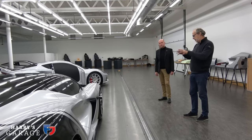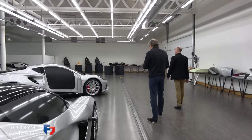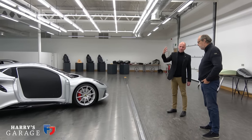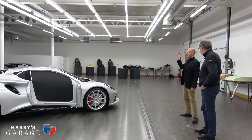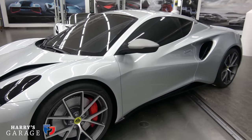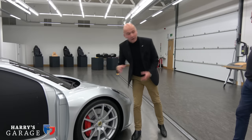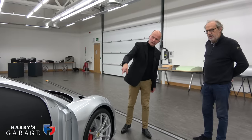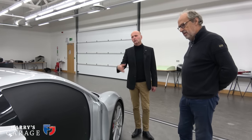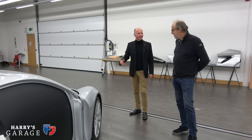We saw the Evaya at that price point and it's marvellous, and then you set the bar and along came the Amira. What we're looking at here is a verification model. The clay we looked at for the Evaya is part of the early development process, and then we move into computer data surfaces, then verify with a verification model — that allows us to check that the highlights work correctly, there are no funny reflections, and we can check all the panel interfaces for quality. We even look at what we call the 'grey zone' — the areas inside when you open the door — making sure it's clean and easy to wipe down.